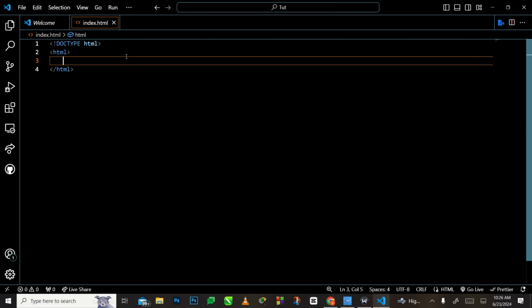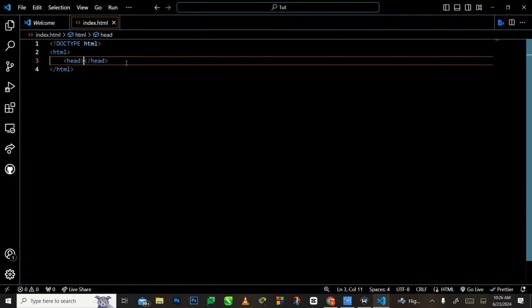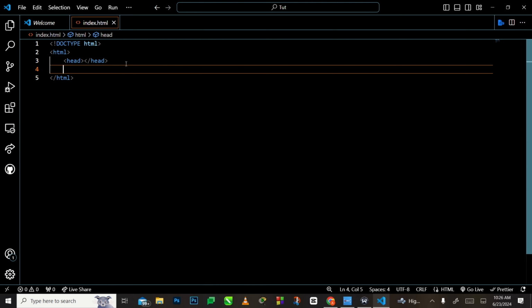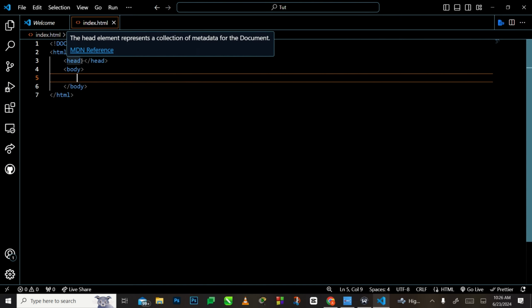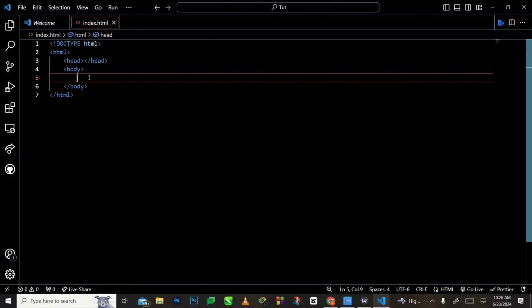So inside these two, you're going to have the head tag and also the body. The head tag holds the parts that are on top of your browser, like the name of your tab: the title, the image that's going to be there, the favicon. And the body is what's going to get displayed in the web page itself. So this entails what's going to show in the web page.